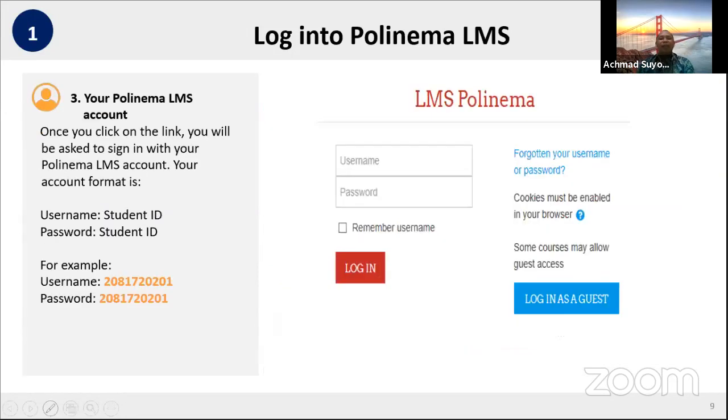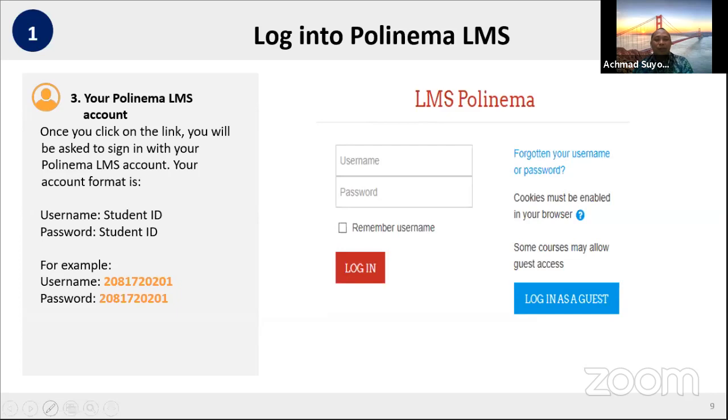That is the link, and this is the account. We have enrolled you in the system, and for the time being, the username and the password are identical. It is your student ID. If you receive the ID, you can see that it is a 10-digit number. It begins with 20, because it is the academic year that you start in. After that, you have some codes that you don't have to understand anyway. But if you have received your student ID right now, then you can join me by interacting with the website right away.